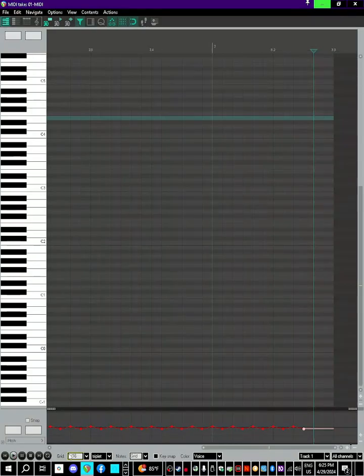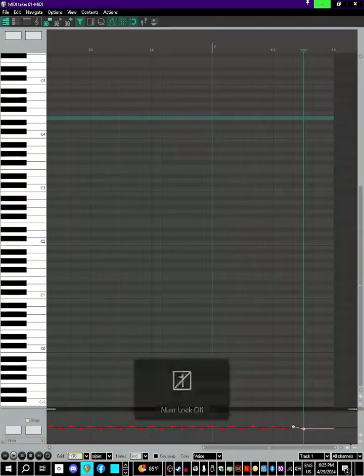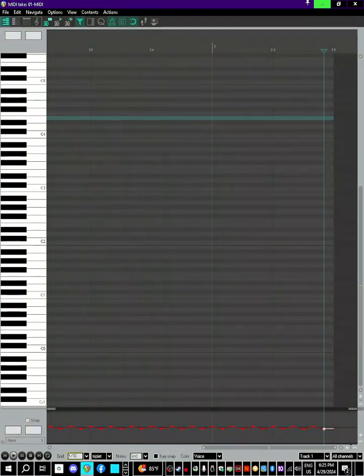Stop. 50, pitch bend 7005. 67, stop. 83, stop. 33, 50, pitch bend 7510. Number lock on. 83, pitch bend 7000. Stop. And then beat 30.